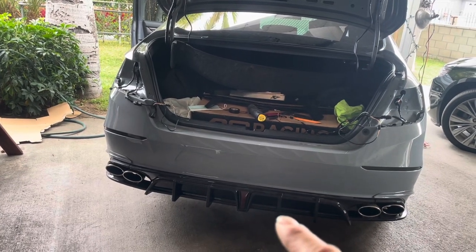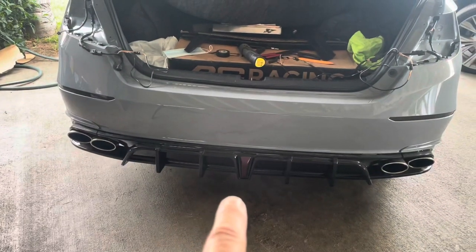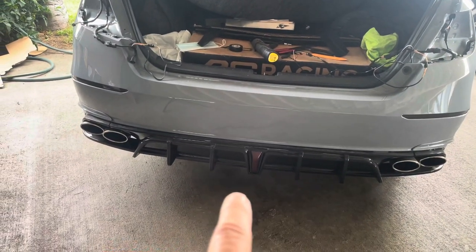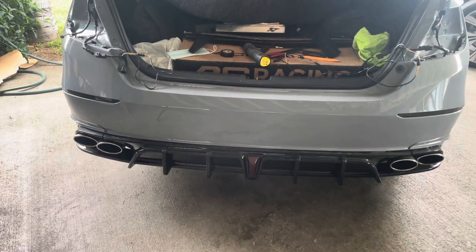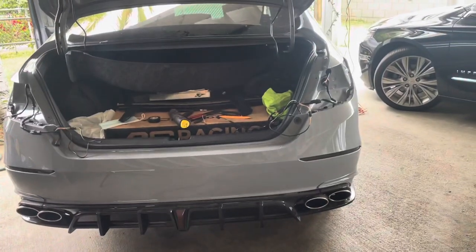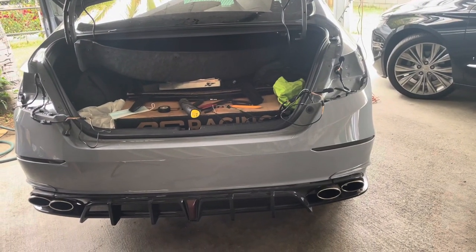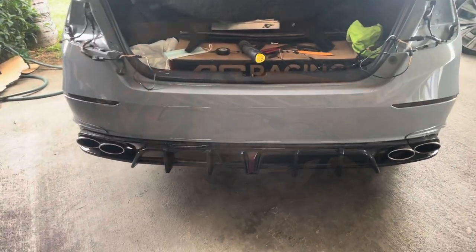So what I'm going to do is cancel the running light on the diffuser and just leave it as a brake light, so when you turn on the lights that light won't turn on — it only turns on when you press the brakes. I think it's gonna look better. I have lights on the bumpers, lights on the top, the regular tail lights, and then that light. So I came to the connection of the diffuser light.